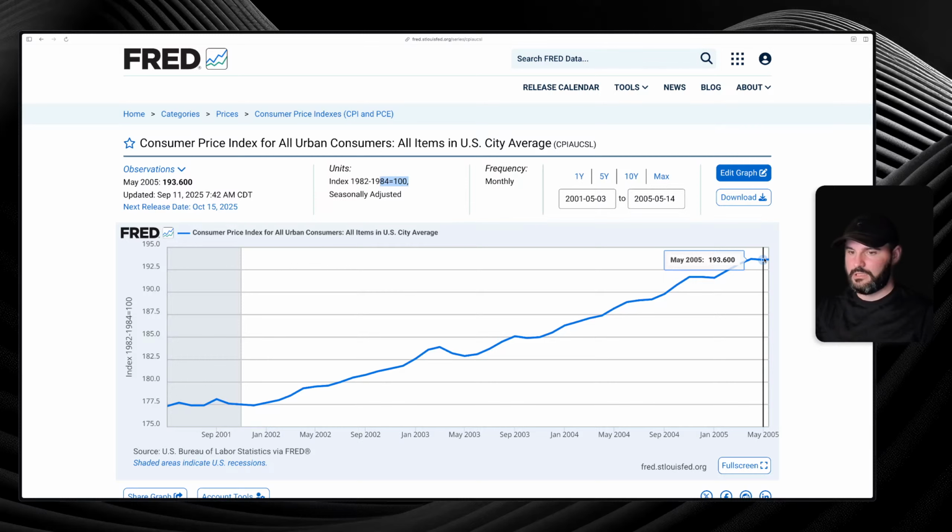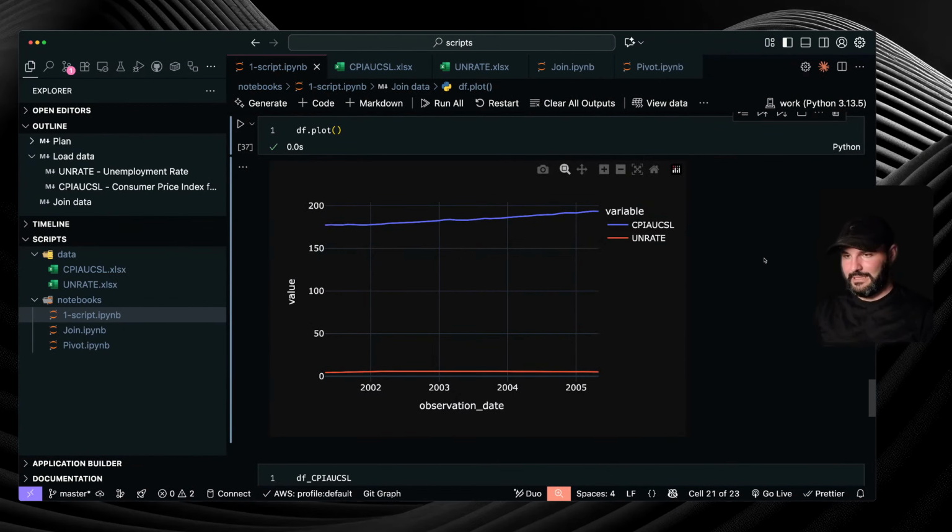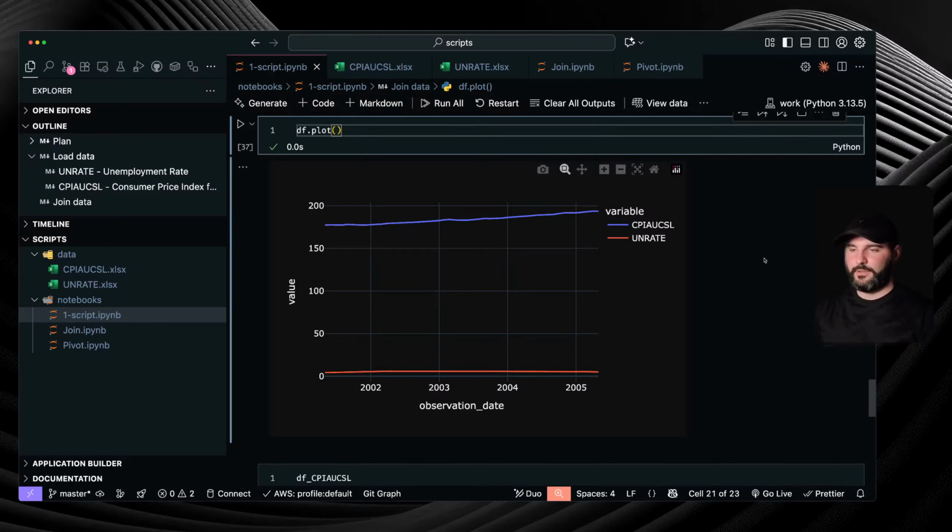So if before you could buy, for example, one car with a type of car of 100,000 euros, nowadays you would need for the same car 193,000 euros. All right, so how can we go back and visualize this information properly?